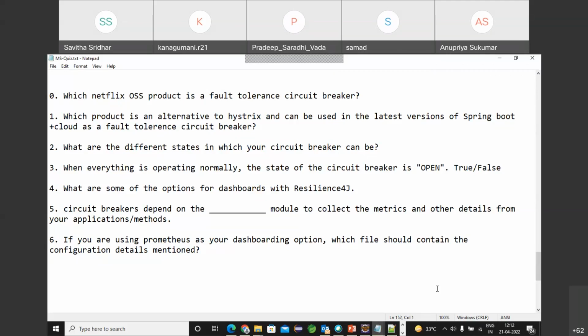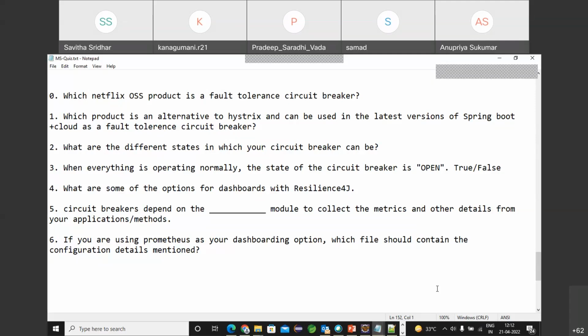Question number 4. What are some of the options for dashboards with Resilience4J? At least two, can you mention which I mentioned? One is Prometheus, correct? And yes, New Relic. Grafana also, but I don't think there is a starter module that is automatically supported.